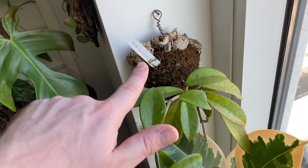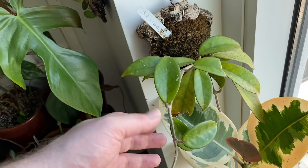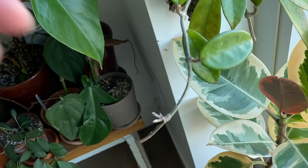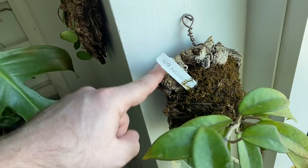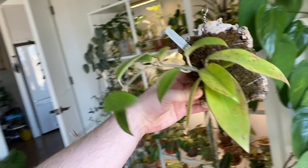And then this one was sold to me as Hoya Motoskei, which I think is a variant or cultivar of Hoya carnosa. It doesn't necessarily look like the Motoskei I'm used to seeing, so I'm not sure if it was mistakenly labeled. But you can see there's a little bit of growth coming there. I do like to grow my Hoyas on mounts — the roots are encased in sphagnum moss, which I've covered in decorative green moss and wrapped around a piece of bark. I have videos on mounting plants. It's a fantastic way to save on space, as this Hoya is really starting to flourish without taking up any surface area.